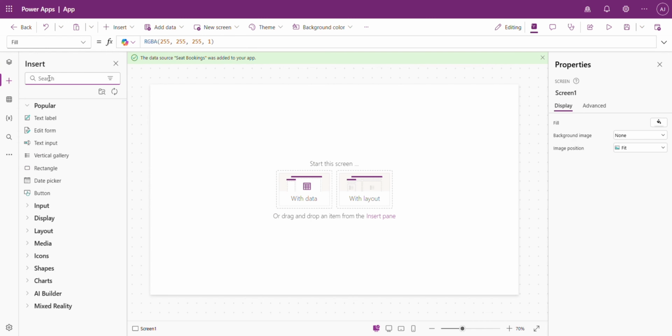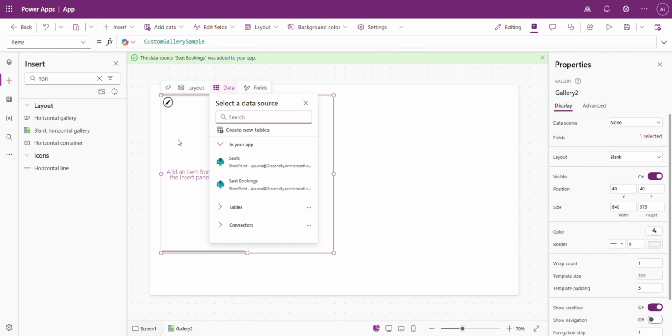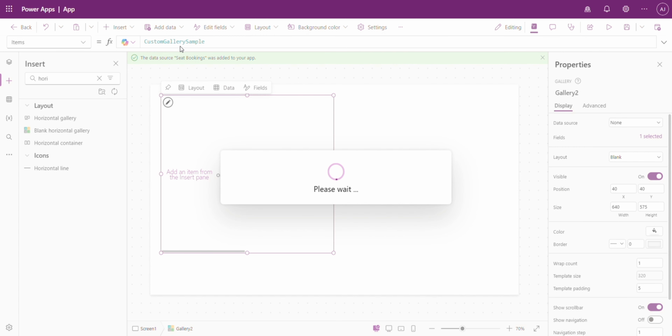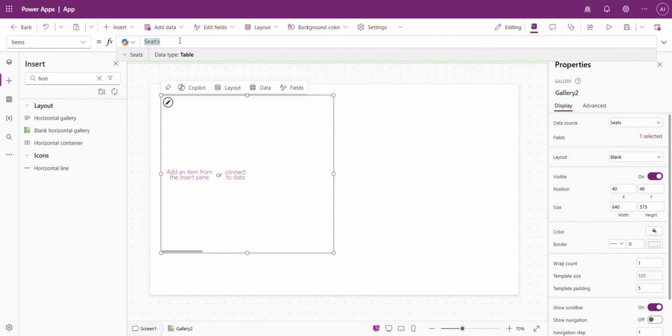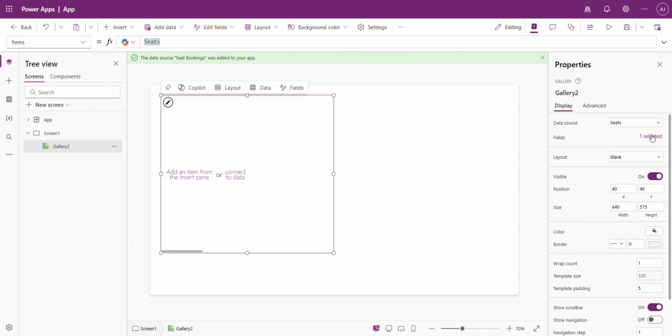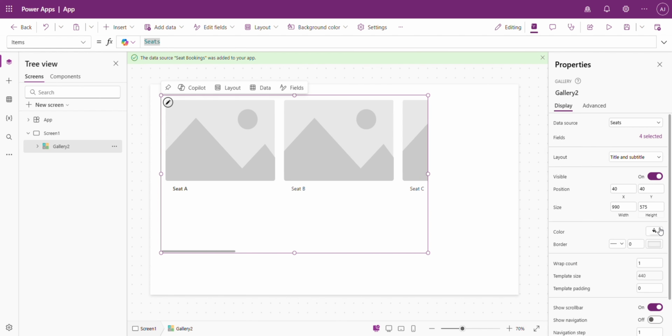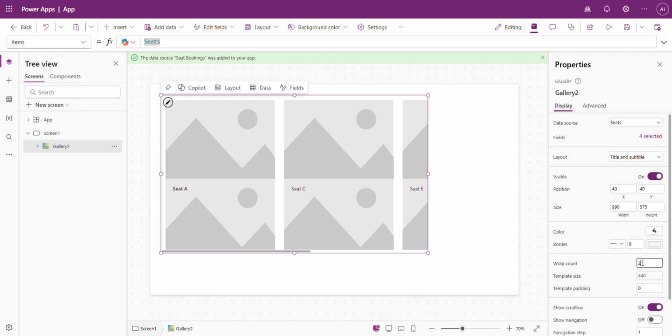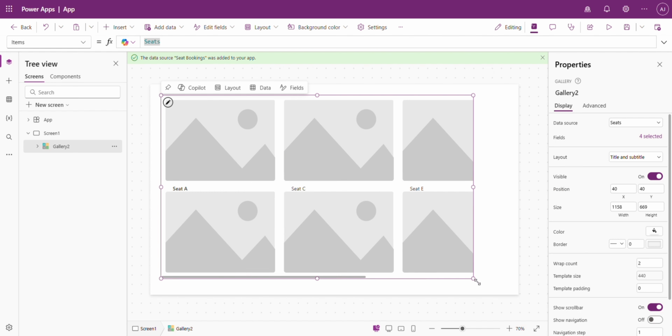So let's add a gallery. Now I'm going to change the wrap count from 2 to 1 so we can see all 8 seats in one glance.